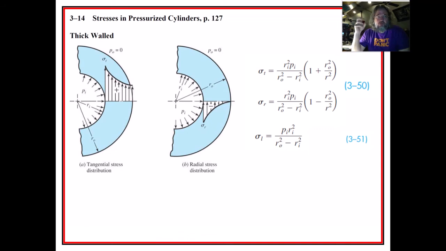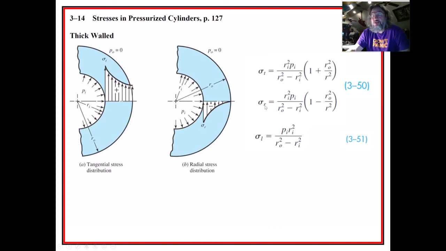So we would just have a generic thing. First off, the main equations that we're going to see, I'm just presenting them right here. I'm not going to derive them. I'm going to derive the thin-walled versions of them. But you'll see here, we have 3 different equations. We have a t, an r, and an l. Let's try to think about what those are. Okay, the t is going to be tangential. That's going to be probably the hardest one for you to think of. So let's put that on the back burner.